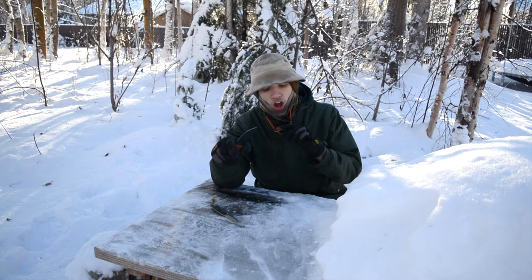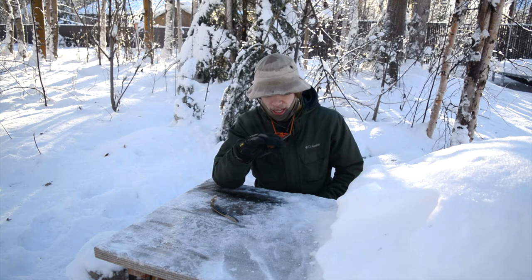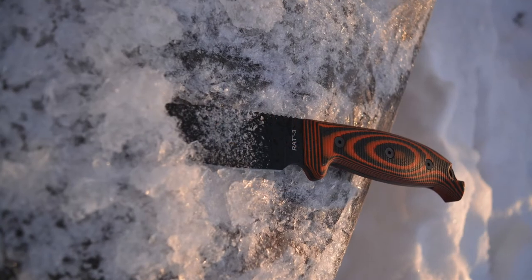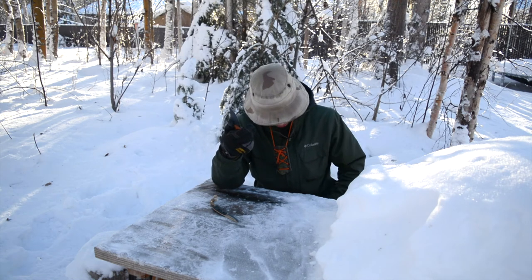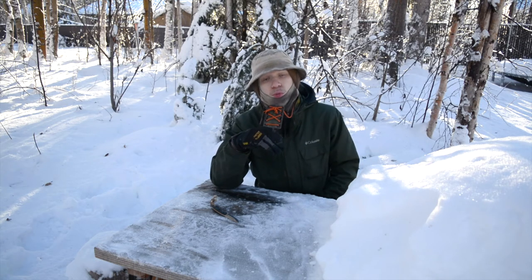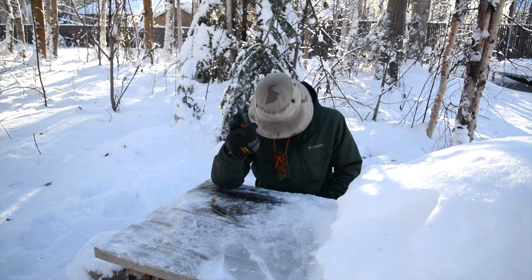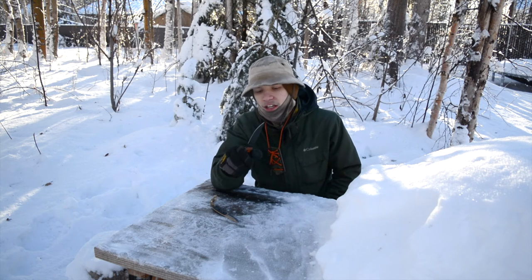They also offer custom leather sheaths, but this is the Kydex sheath I have. It's in Cryptech Mandrake — a Kydex sheath in that Crypetch camo pattern. I've rigged it up as a neck knife, but you can also rig it up as a belt knife and it works well in that application too. My only qualm with the sheath is the retention is slightly loose — it doesn't take much to pop the knife out. Other than that, it works fine and I like the Cryptech Mandrake pattern a lot.